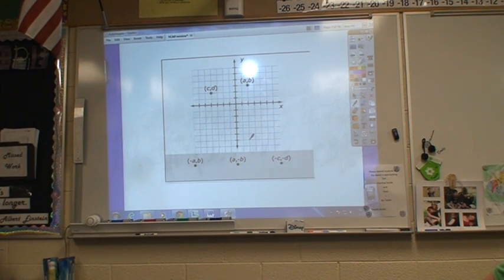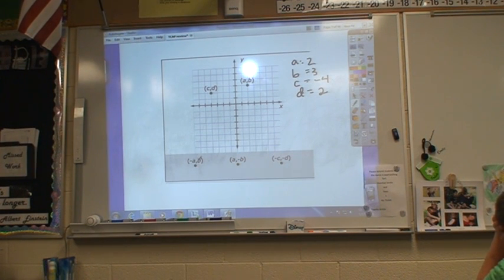This one's really tough. It wants me to plot these points down here. So it's telling me that A is over here, and then B. Here's how I think about this. I think about A is at 2. So I'm going to say A is equal to 2. And then B is up 1, 2, 3. So I'm going to say B is equal to 3. Then I'm going to plot C. C is in the house 1, 2, 3, 4, but it's in the negative direction, so it's going to be -4. And then D is also up 2 units.